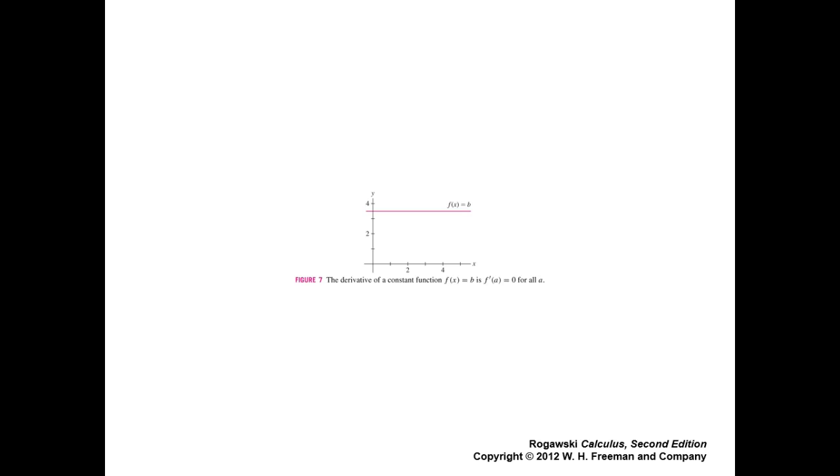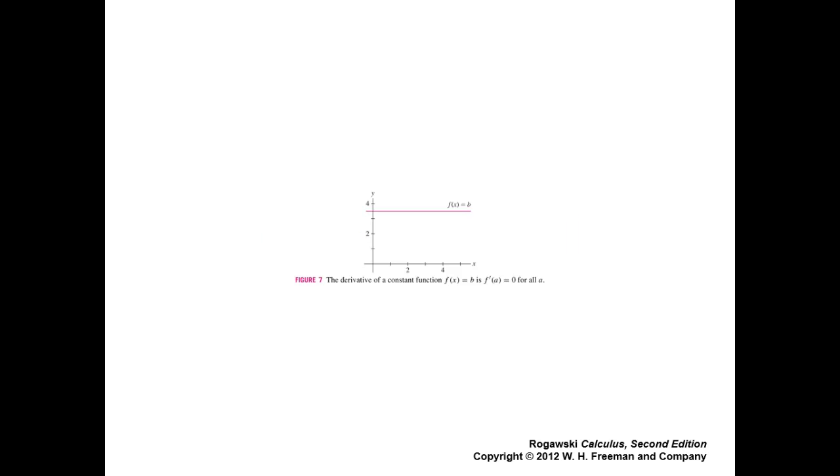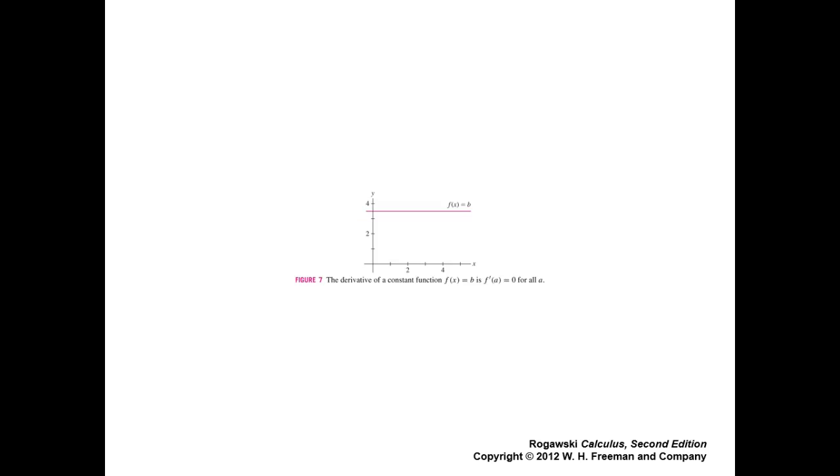Oh, okay. Here's that. This is the graph of the second part of there. There is the graph of a constant function. Its slope is always 0, so therefore the derivative is always 0. Okay. They don't have a graph for example 4. So we'll start with example 4 next time and build on that.